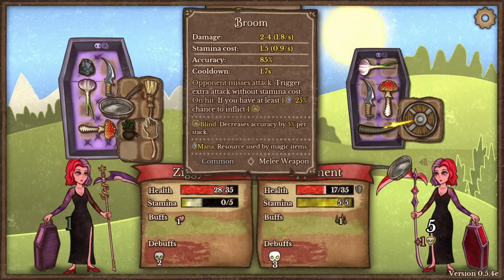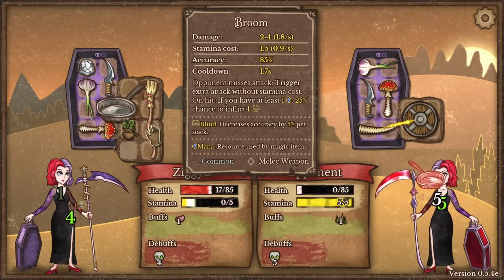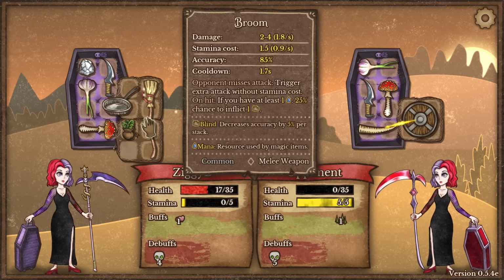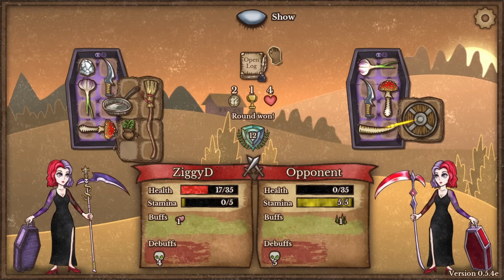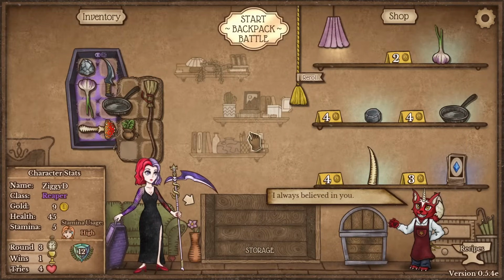The stamina will cost us a little bit here. It might have almost been better to not run the broom, because the broom is using stamina that the pan could use instead, and doing less damage with it. Half as much damage, roughly. And we're not getting any mana currently, so we won it either way, though. That wasn't a super strong opponent to come up against.